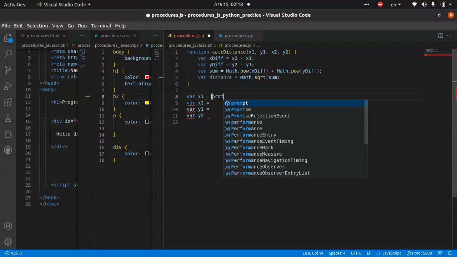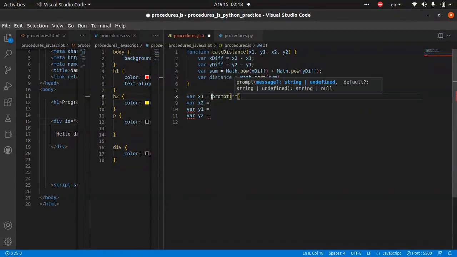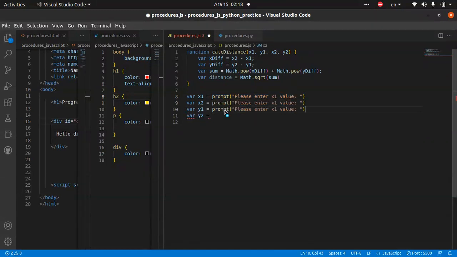So let's do it with prompt. I will show you something. Please enter your x value, or enter x1 value. Maybe it is better than the other. What do you think? X1 value. Yeah, this one here. And just copy this prompt and apply it for all of them, in here and in here.